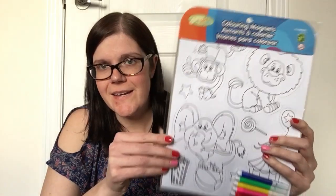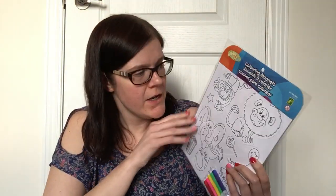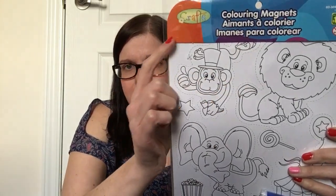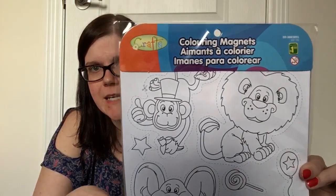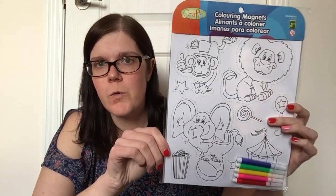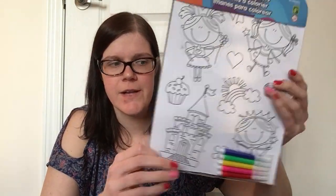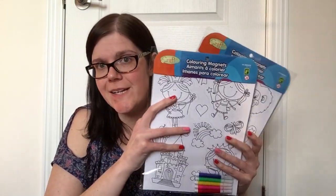Then I came across these coloring magnets by Crafts and they're $1.50 each, and what you get to do is actually make your own magnets. They do come with markers in here. It's almost like a thicker paper being attached to a large magnet — you just color them in and then it has dotted lines that you can cut the magnet out on. My kids absolutely love taking the magnets off mine and my mom's fridge and playing with them, so I thought they would get a real kick out of coloring their own and having their own personal magnet. This one has little circus animals and then I got this one which has fairy princesses and a castle, and it was only $1.50.